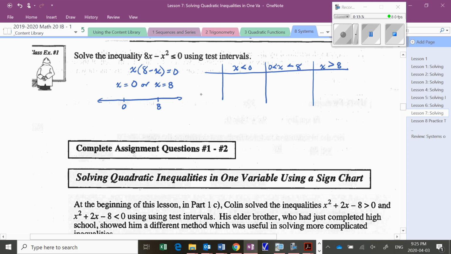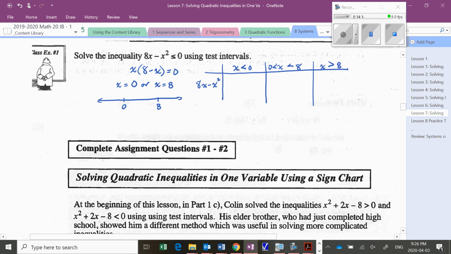And we've got our function, which is 8x minus x squared. So picking a value that is less than 0. And certainly, you can include the "or equal to" as well, and that definitely has to be included in your final solution. But please do not pick those boundary points. If it tells you it equals 0, it's not telling you if it's less than or greater than. So don't pick a value that will end up equaling 0.